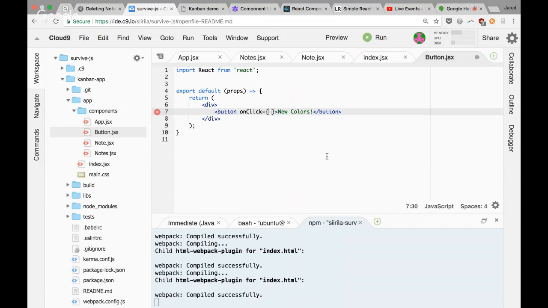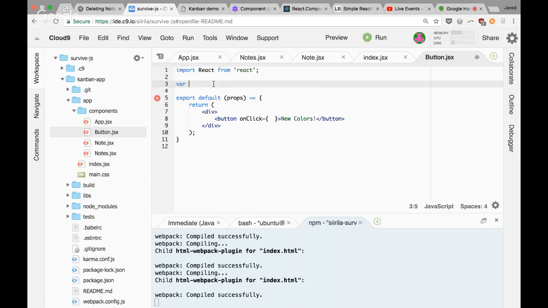Yeah, like log to the console. Console.log. So what we want here is we're going to tell it on click call the function that we've set here. So maybe we could do this as an inline function. I'm going to put it up here just because it's a little more explicit.